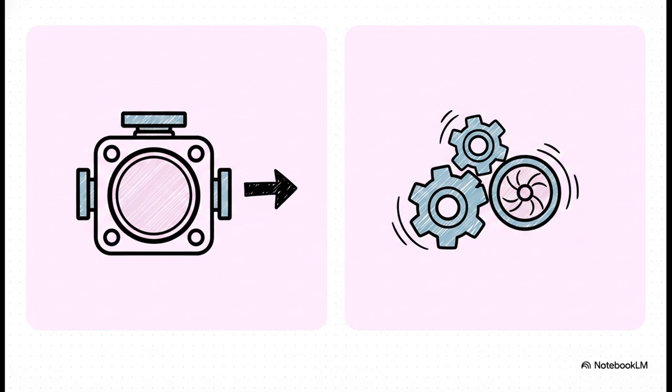Substantive law, like the Contract Act or the Transfer of Property Act, is the what? It's the engine block. But procedural law, like the CPC, is the how. It's the transmission. It's the machinery that actually puts the power to the wheels. If you know the Contract Act inside and out, but you have no idea how to draft a plaint or serve a summons under the CPC, you literally cannot help your client. You've got the what, but you completely lack the how.